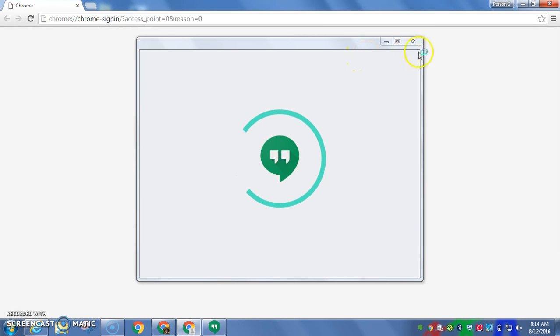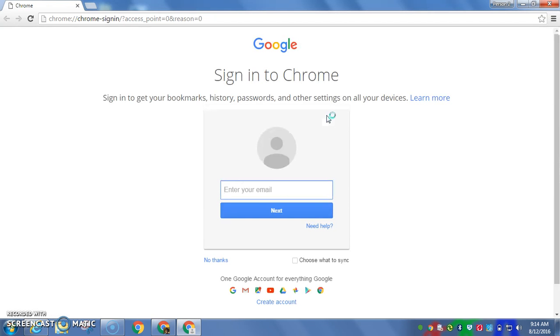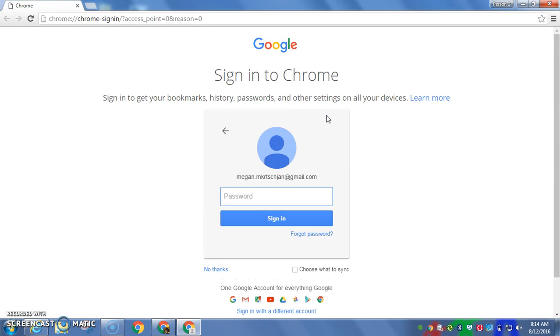Now this also works if you have a student who has a Google Apps for Education account. You want them to switch people and add their person, add their own domain. So your whole family can be using Chrome and then have different profiles. So now I'm going to log in with my Gmail account, which is going to be funny because I think it's going to make me do a text.